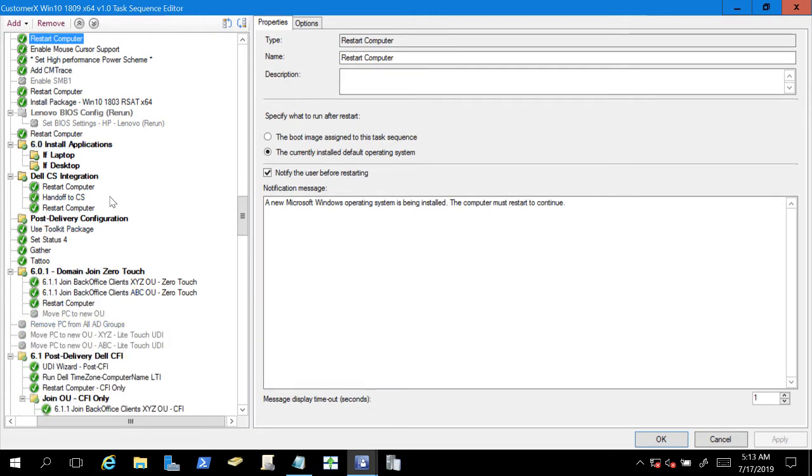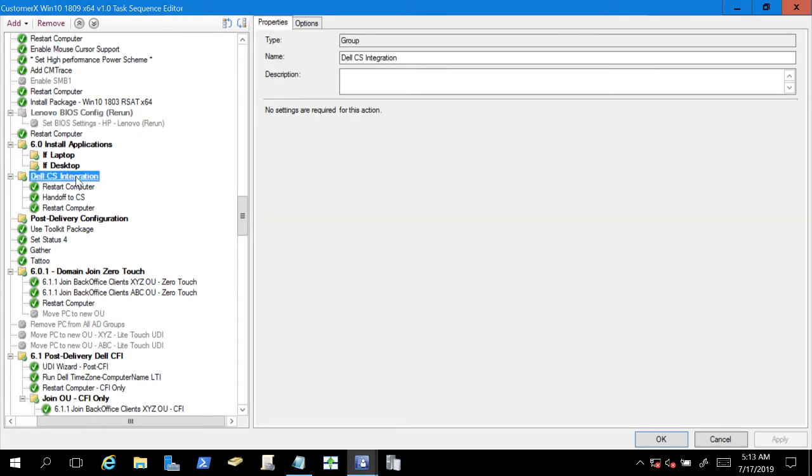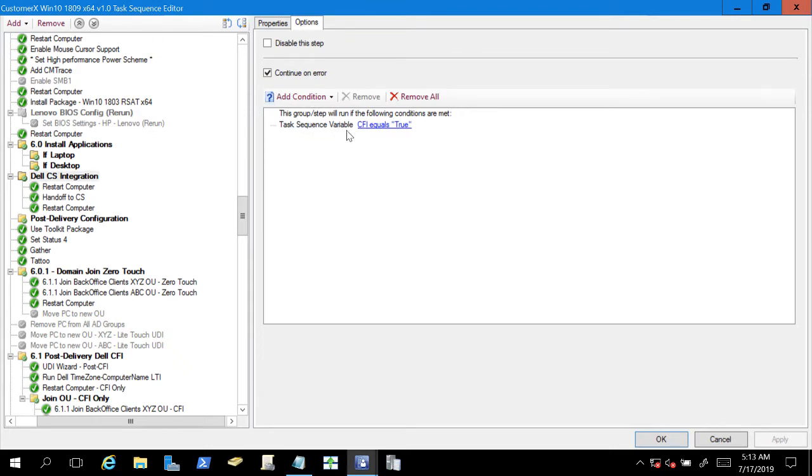Okay, so the next important part of the task sequence is this group right here, Dell CS integration. This is all in the documentation again, and you need to have the condition set like that: CFI is true. So when you run this on premise, it's not going to run this group. It's going to skip these steps.